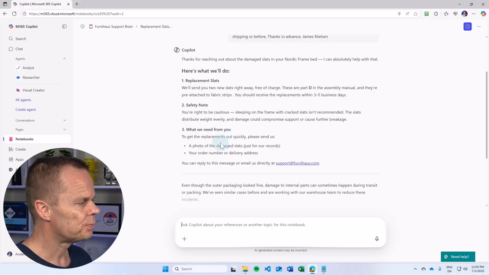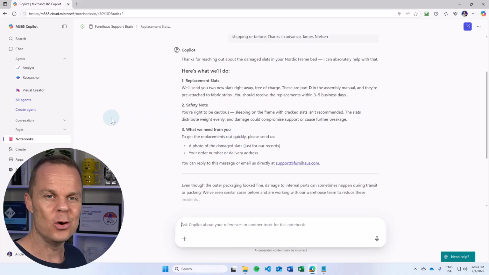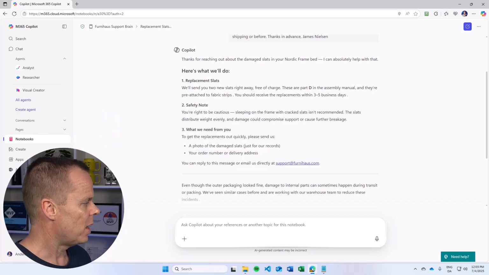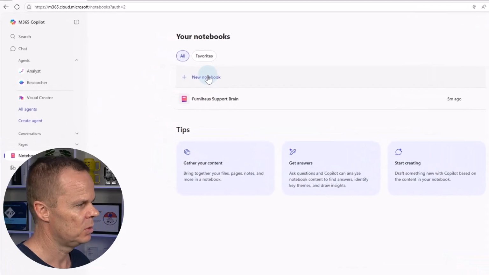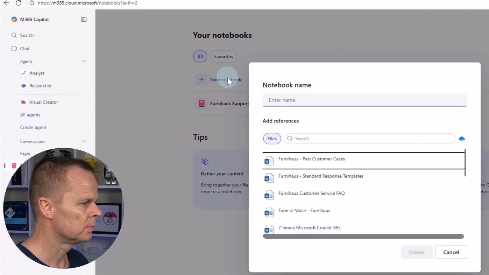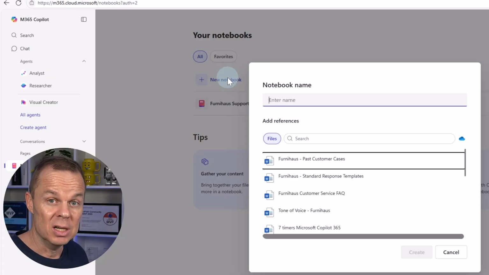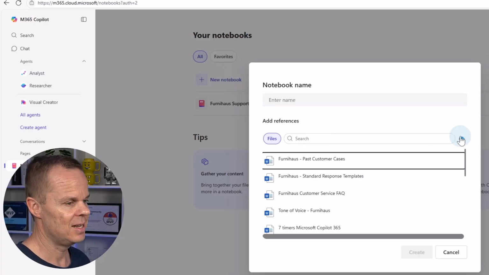Let me show you the probably nicest feature of the notebook. So we want to get an audio overview based on our files. What I can do is go to Notebooks again, and here we will create a new notebook. Now I want to upload, for example, a PDF that I want to understand.